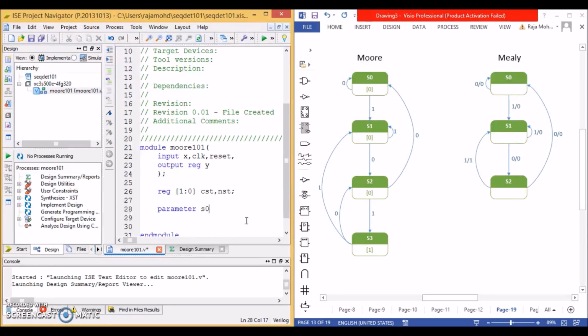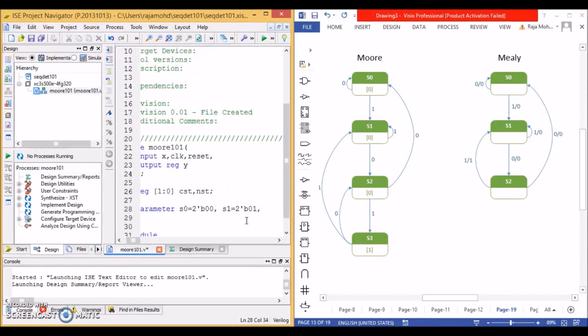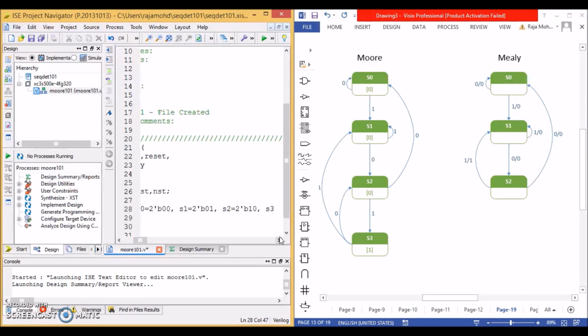So now we declare S0 equals 2-bit binary 00, comma, S1 is 2-bit binary 01, S2 is 2-bit binary 10, and S3 equals 2-bit binary 11.